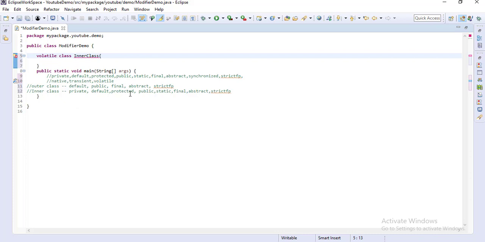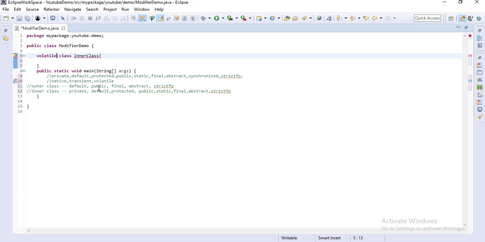So 1 2 3 4 5 6 7 8. Okay, so these 8 are applicable at inner class level. And at outer class level you can see 1 2 3 4 5 only. So these 5, including default, are allowed, which means whatever modifier you can apply at outer class, all are applicable at inner class as well.